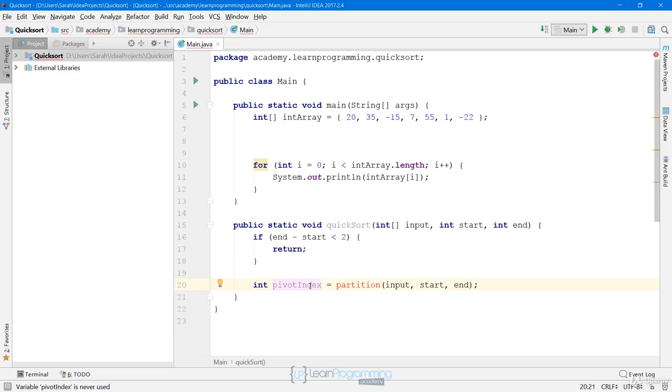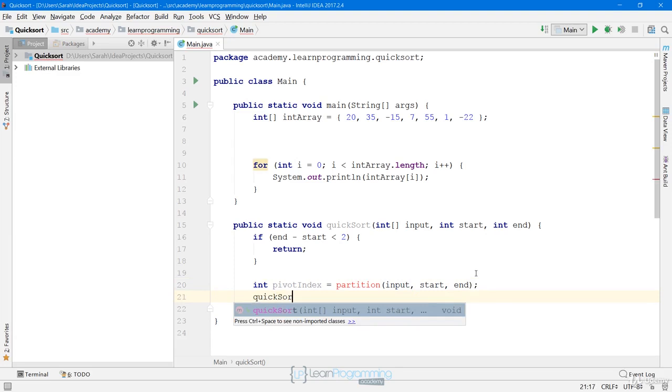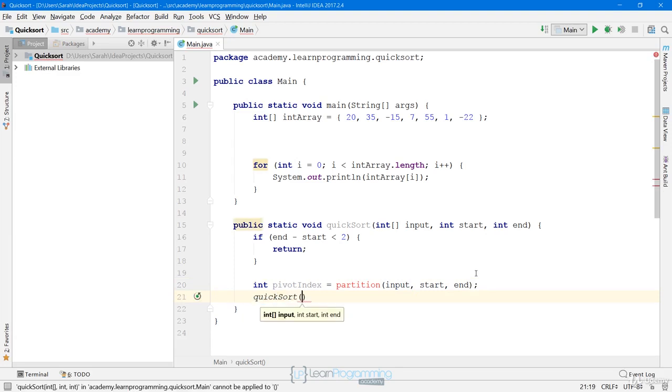So in the slides, we had 20 as the pivot, and eventually the pivot ended up in position 4. And so what this would return is 4. So it's basically returning the position of the pivot, and at that position, everything to the left of the pivot will be smaller than the pivot, and everything to the right will be larger. And after that, we want to do the same thing with the left array and the right array. So all the elements that are smaller than the pivot and all the elements that are larger than the pivot.